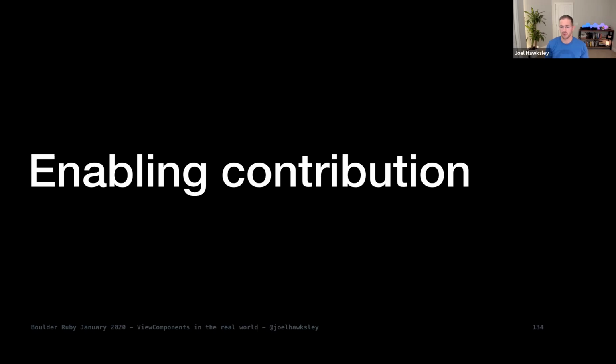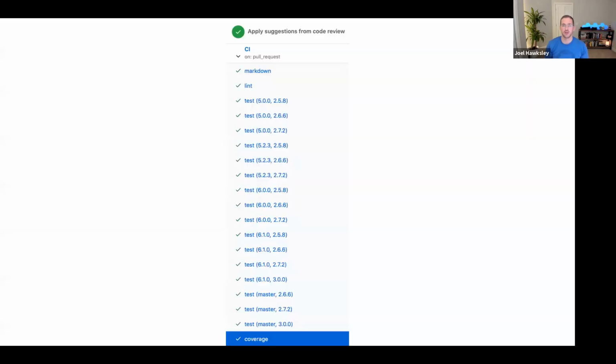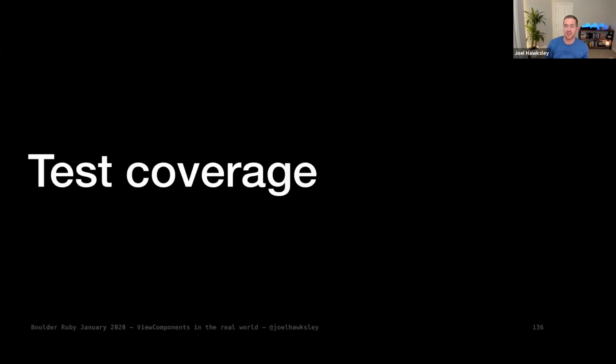And one way we've reduced the burden of this is through matrix builds. This is a way you can use GitHub Actions to run your test suite over different combinations of Ruby and Rails. So we do this to ensure that every change works across all of these combinations. And that's an expectation that you would never have on any engineer. Be like, did you bundle install Rails 5.2 and then switch your Ruby version to 2.6.6 and then run the suite? No, we're not going to expect people to do that. But perhaps more importantly, this has enabled us to ensure we have 100% test coverage.